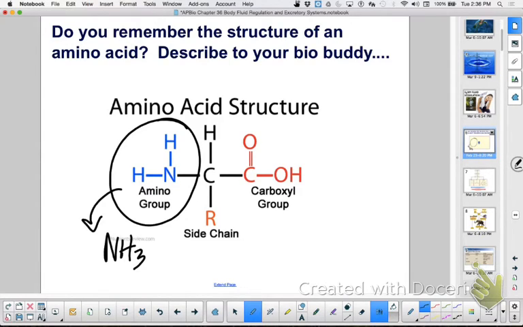The process of removing that amino group has a term. Deamination. Say it. Deamination. So you're going to remove that ammonia, that amino group, off the amino acid. Now, if you take that ammonia and convert it to something else, it's always going to cost you some energy. But the trade for using that energy is that you can make something less toxic.